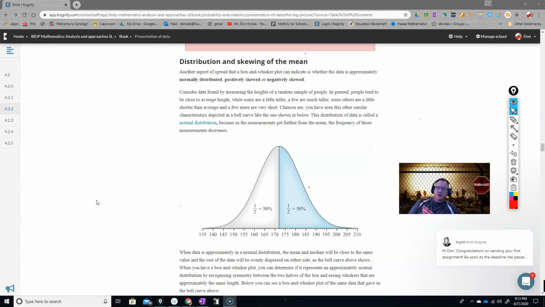All right, another advantage to a box and whisker plot is that it gives you a very quick way of determining whether or not the data you're looking at is normally distributed or if it's skewed one direction or the other. Now, when we talked about skewed data, we're talking about the mean being skewed. So what would cause the mean to be skewed? Well, let's say, for example, we took the heights of everybody in our class. Yet there was one person in the class that was 8 feet tall. Well, that is going to skew the mean.